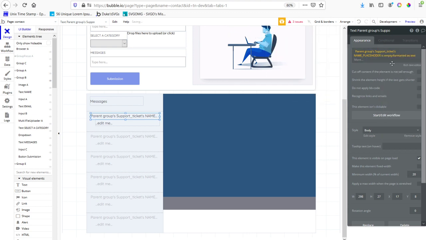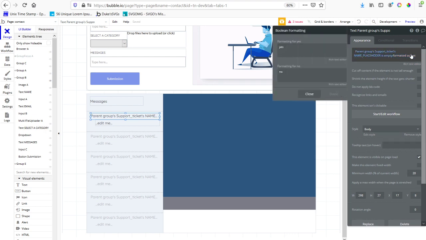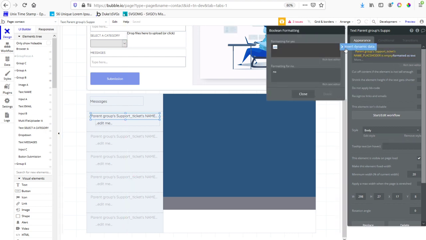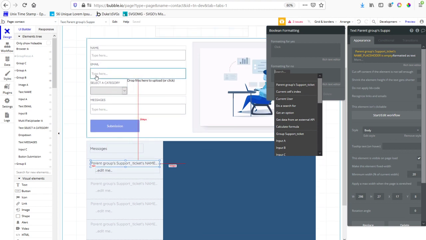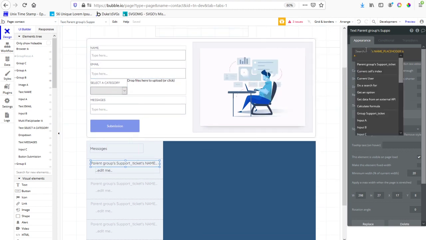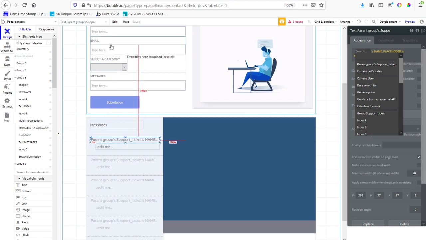So do we have is empty? Is easier. Okay, name placeholder is empty. If it's empty, okay, then I can show something. If it's not empty, then I can show something else, okay? And since we're just loading it from the input, it'll never be empty, so this is slightly dumb. I thought if it's preloaded, then it doesn't need to go into the email placeholder, so we should load the current user's name. But since we're doing on submission, just grab that data anyways, whether it be, you know, a logged in user or another email.